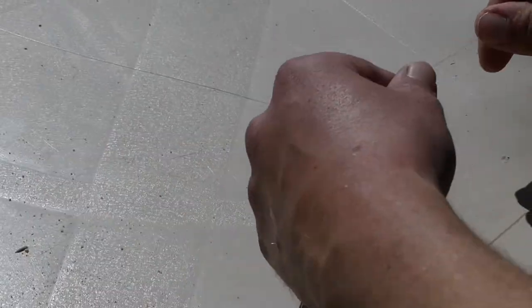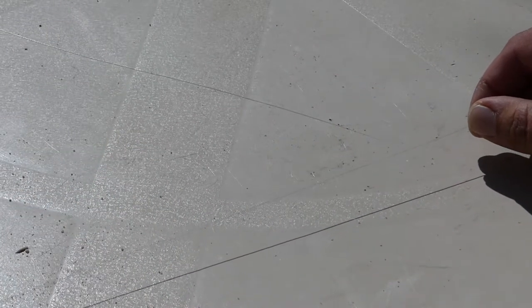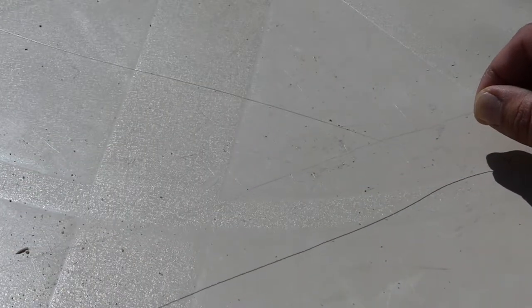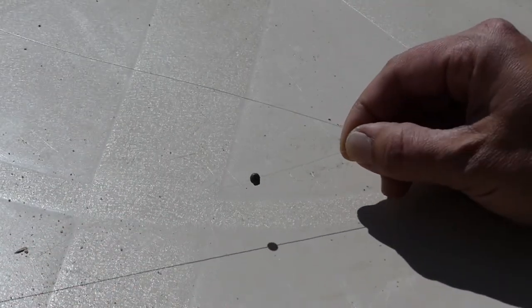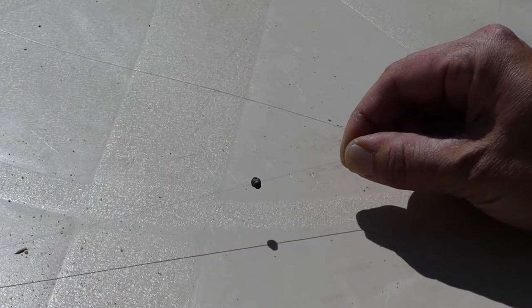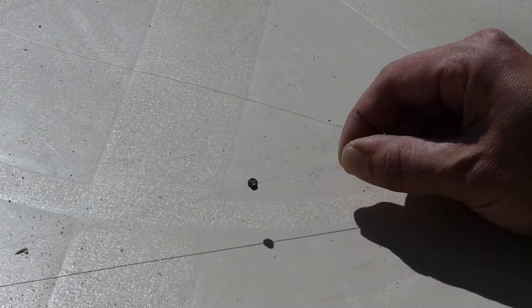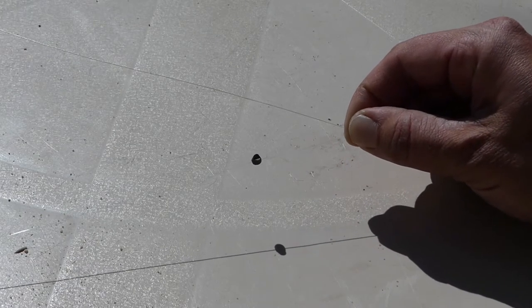Very basic process. We got a line here, this is just setting up your float. I generally like to guess a good meter or so and then pinch your first split shot on just here. You can get a tub of these in different sizes for about eight dollars. They're actually brilliant, they've got little tabs on the back so you can remove them and put them back in the pots. You can reuse them.